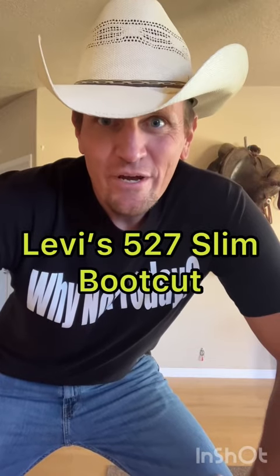I wanted to do a quick update on my search for the perfect pair of jeans. I just got a pair in the mail today I've been waiting on. I think I got a winner, at least comfort wise — I really like these. This is the Levi's 527 slim boot cut jean. Not a single person in my town carried these, so I ordered them.